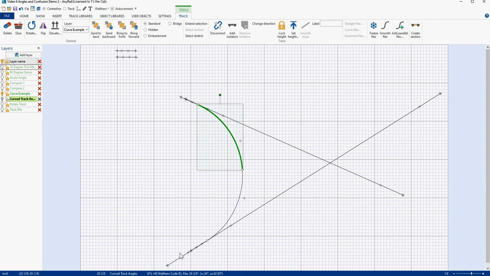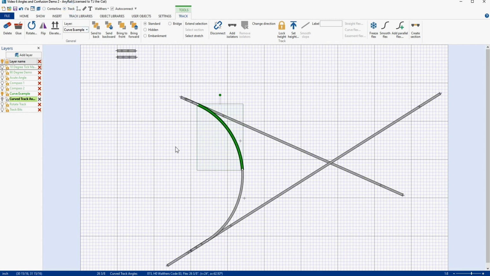Eventually, it'll line up. You can check. You can move your ends back down, connect them, and check and make sure that you've got a ridiculously large radius curve, and it pretty much is going to be a piece of straight track for you. Now, these same calculations will work if you want your track to go this way or you want your track to go this way. Let's put this back to track because it just looks cooler.